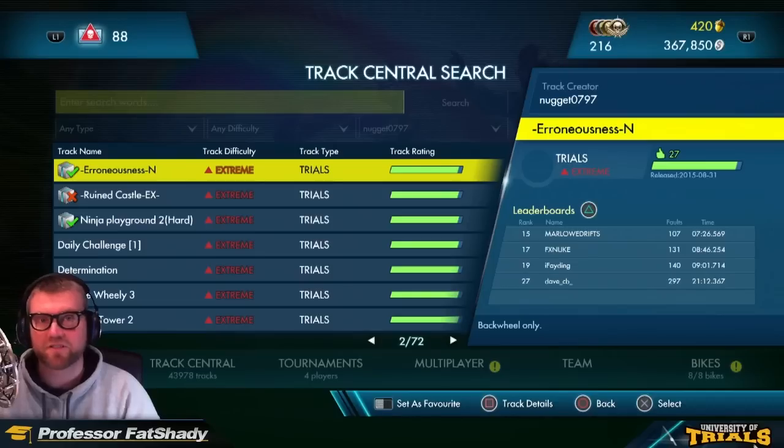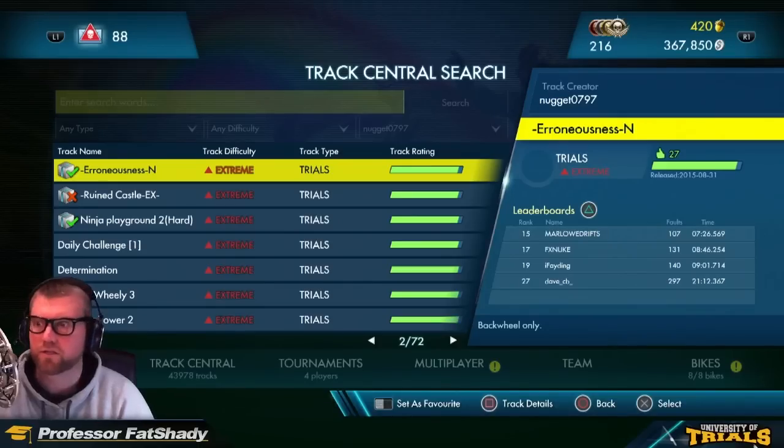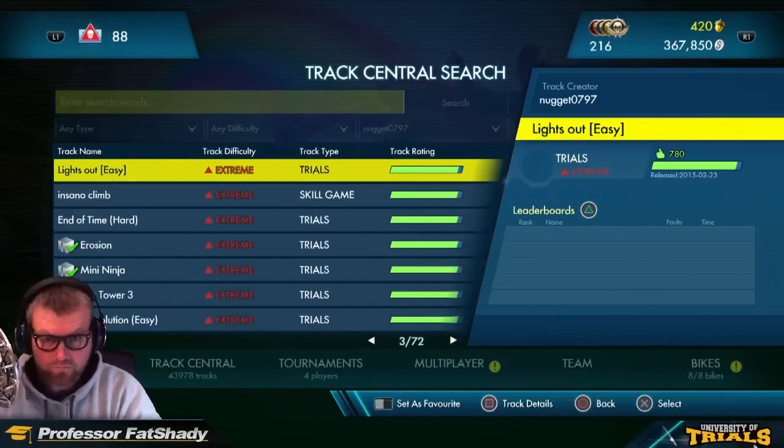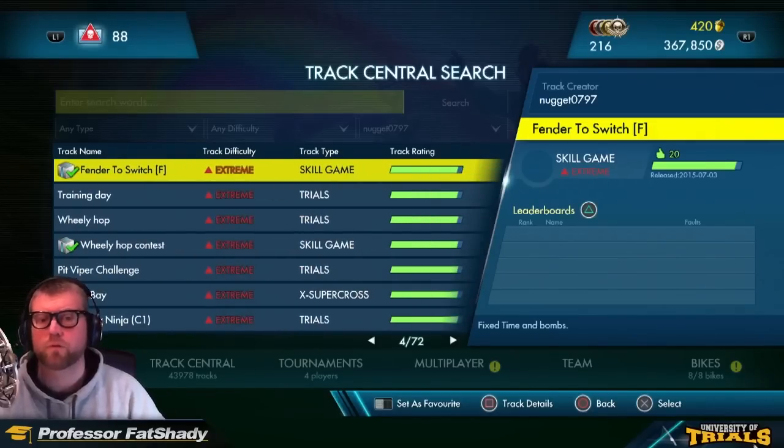Well guys, the game just kind of broke a little bit, so I might wrap it up there. Please go and check out Nugget0797 on PS4. Awesome tracks. I've tried to check out some of the ninja ones and failed miserably, but the reverse wheelie and the wheelie hops, whatever the other ones were, are kind of cool and a really cool place to start if you want to practice some of those techniques.